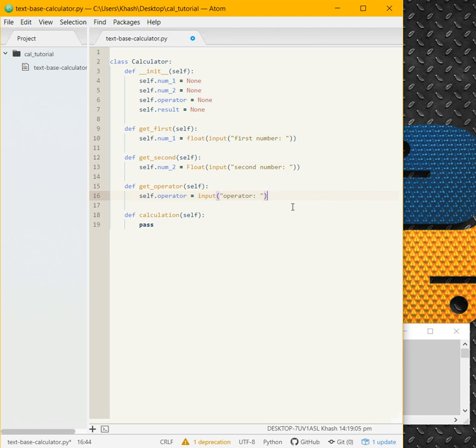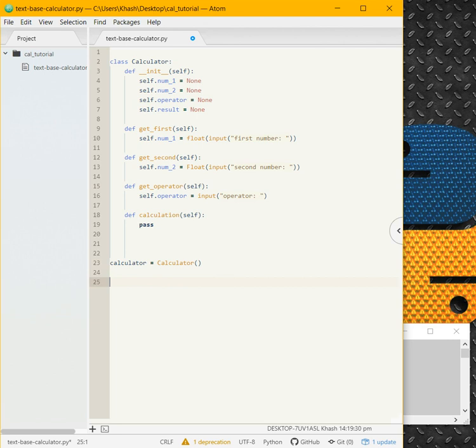And that's it. Now before we continue, let's create one instance of our class. Let's say calculator equals Calculator.